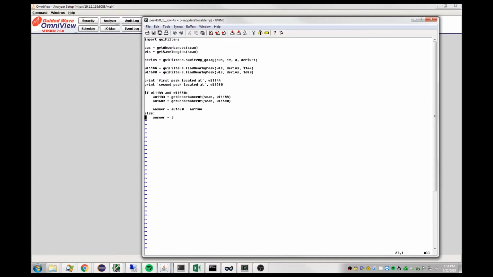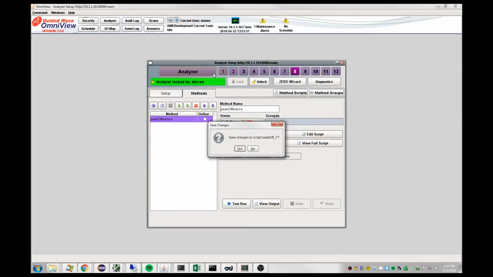So the indentation indicates that this line belongs to this part of the else. All right, so I think I've fixed my syntax errors. I again save the file, quit out of my editor. OmniView asks me again, do you want to save these changes? I say yes. Okay, that time there were no syntax errors, and it saved the script.